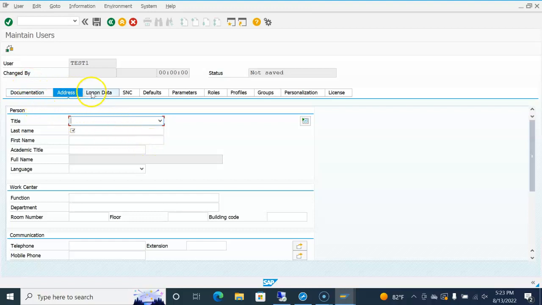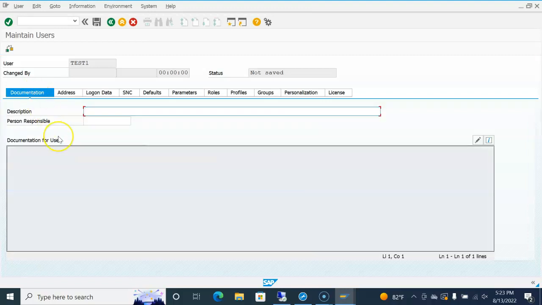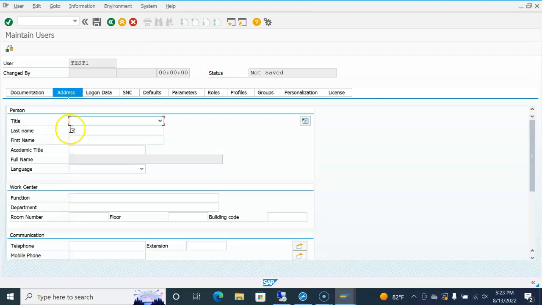As you can see, there are different fields here, like documentation. Maybe your company mandates you have to maintain some kind of a description and details of who this user is or whatever. I think this field is not heavily used and maintained, but if your policies or standards say you have to, then probably you're gonna add something here as per whatever ask it is, right? But this is where you have to maintain, like there are some mandatory fields here. So last name is mandatory, and you should maybe maintain the first name too, right? So maybe I can just set as user.